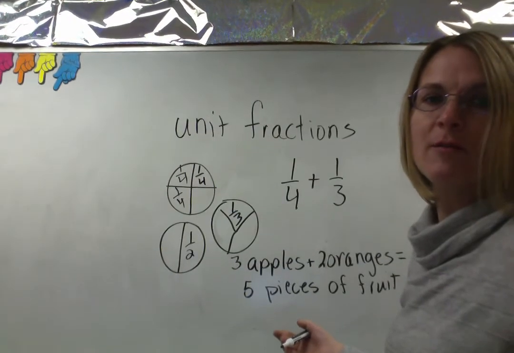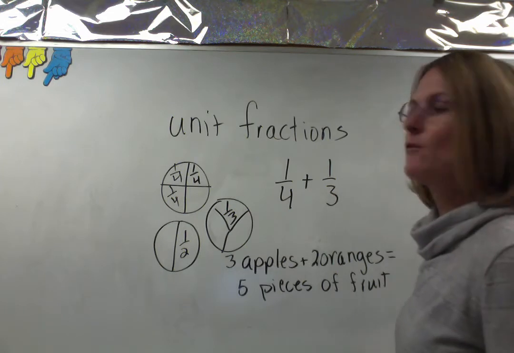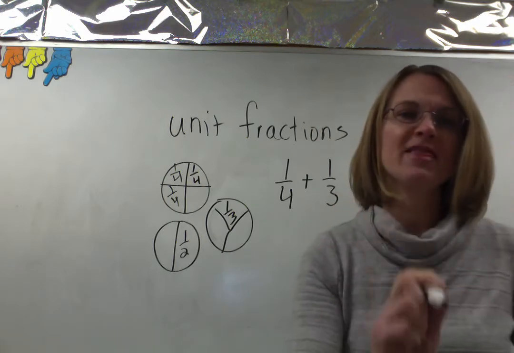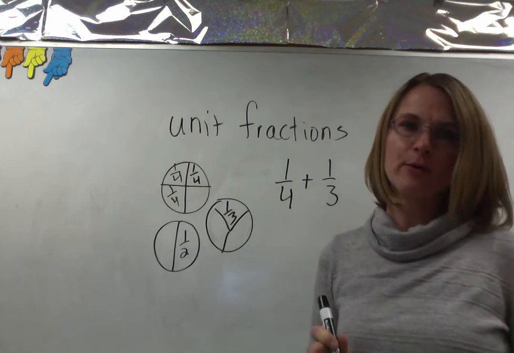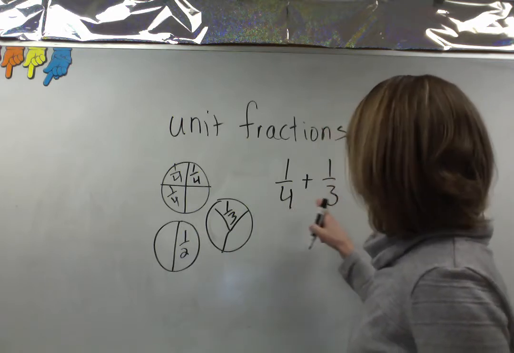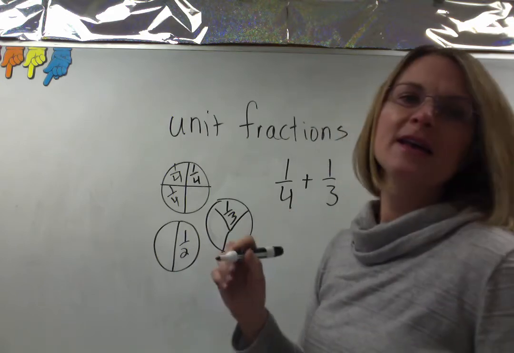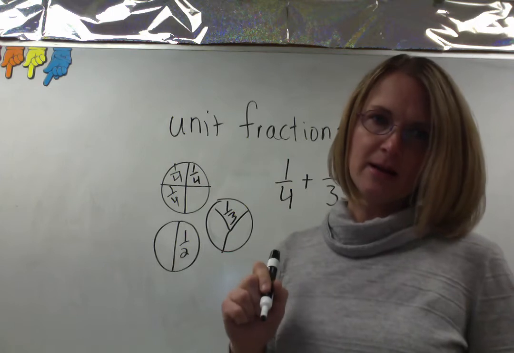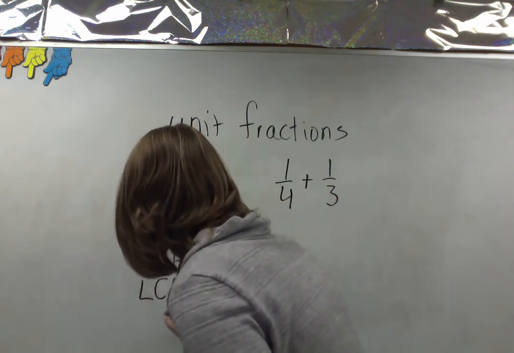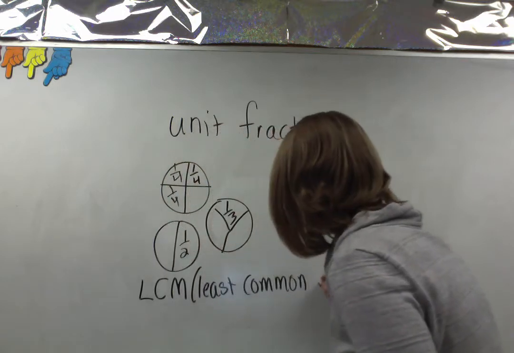So if I find something that they have in common, I can add them together. I can't add apples and oranges and get five of them, but I can add apples and oranges together and get five pieces of fruit — because what do apples and oranges have in common? They're fruit. The same thing is going to be true for my fractions. I have to find something in common between the two denominators, and I'm going to use multiples to find what's called the LCM, or the least common multiple.